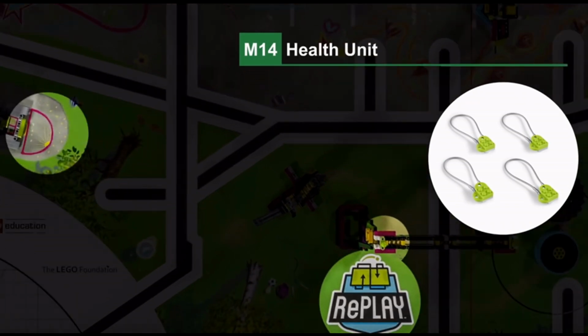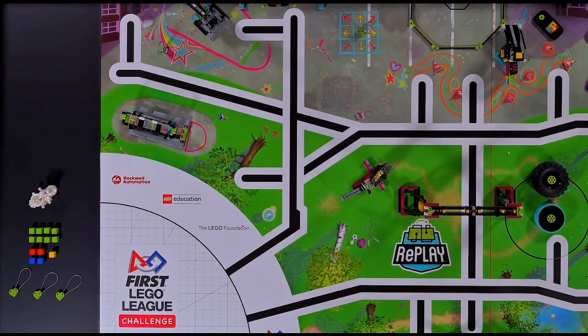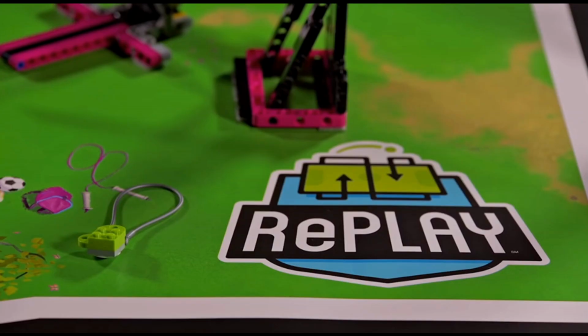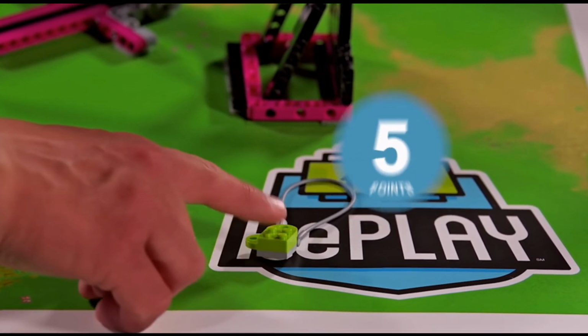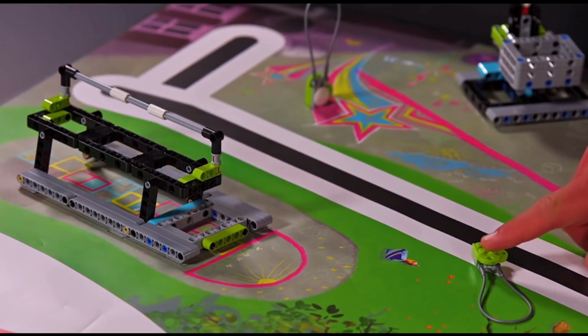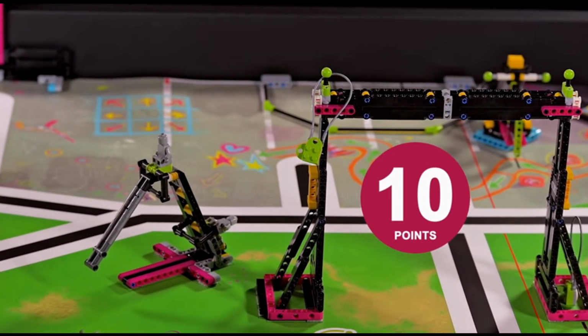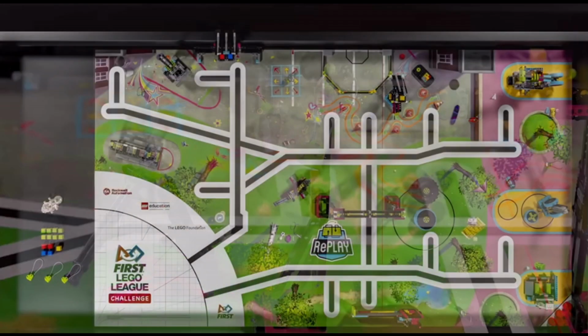Mission 14, health units. The robot collects health units from around the field, then moves them to target areas. They gave health units with the Cargo Connect logo to teams touching the gray area around the bench. Oh, wait, no, they didn't. Never mind. Or looped over the pull-up bar post. That's unrelated.